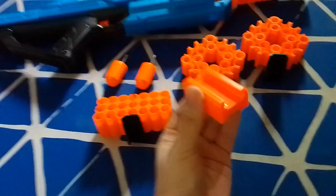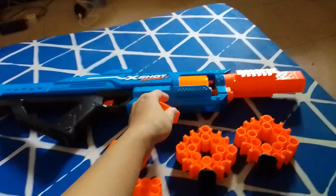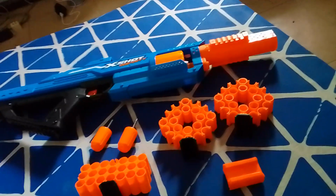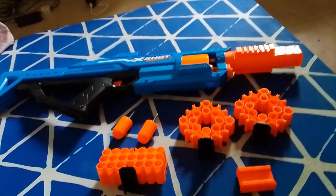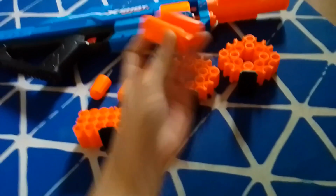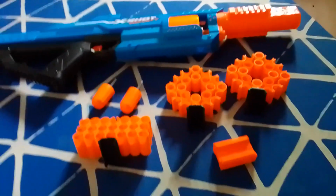Here we have the Insanity adapter. This is used to combine the blaster itself to the flagship of the blaster, which is the Xshot Insanity motorized Ragefire. And show you about that? No, maybe not now. For now. Anyways, like I said, this is an Insanity adapter. You attach it on the rail over here, then you just attach it on the flagship blaster.